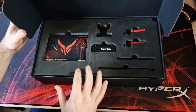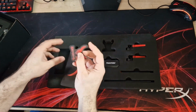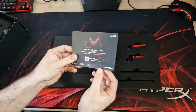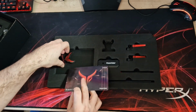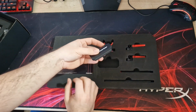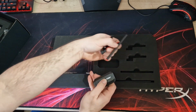So first of all, let's have a quick look at what you get in the box. For a start off, you get a Red Devil badge, so if you want to pop that in your case, you can. You get a little welcome sort of card, shows your rig type thing. That should be in there, I assume. And then you also get a GPU anti-sag bracket.